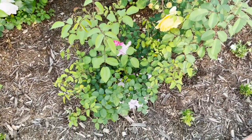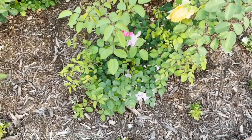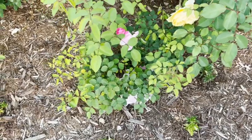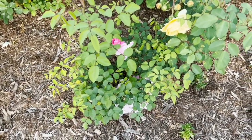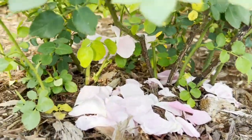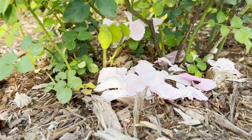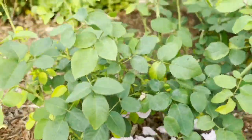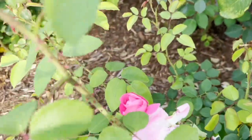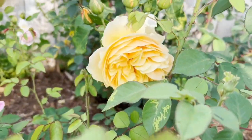The one in front is called Mary Rose, and that's one of the first David Austin roses that was available in Southern California. It is much smaller, compact. I hate to say traveling at its base, but I don't know if we can get down to see all the different stems that come up. So it's kind of like runners, but stays very compact to the plant. Does have a lot of blooms. As you can tell, it just finished its blooming on the first set. Has one more flower left. The size is about half the size of the Graham Thomas there.